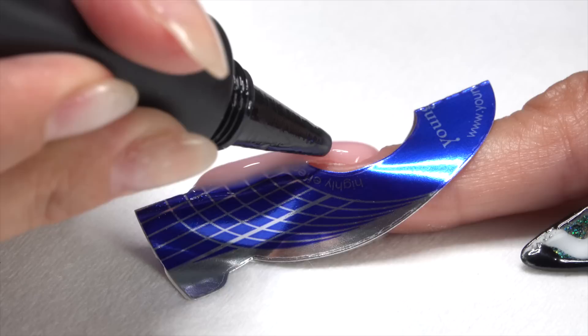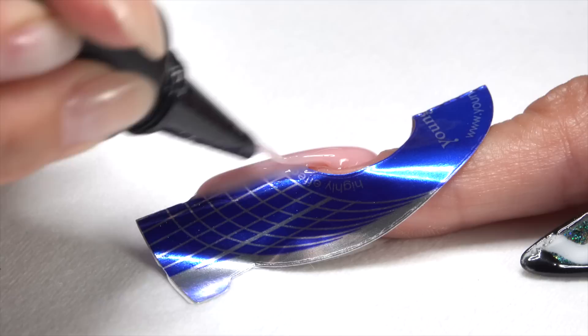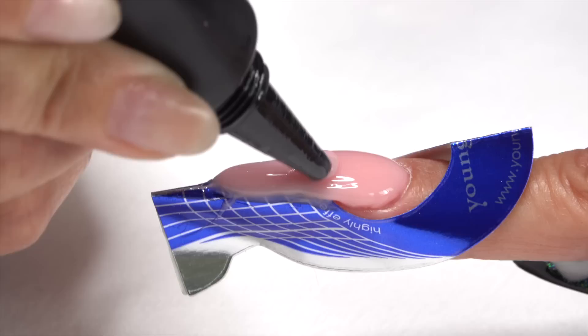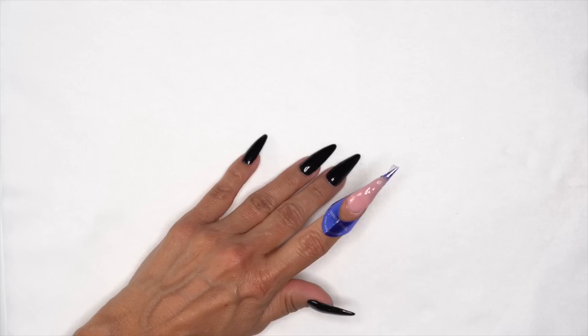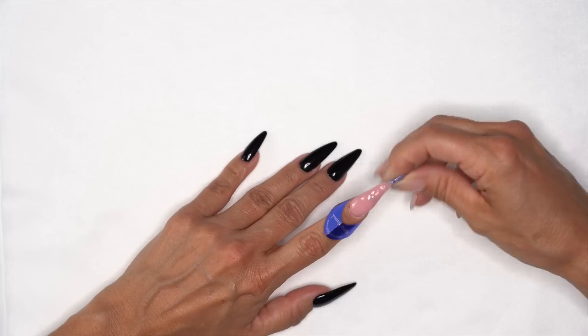I'm going to get that side I missed a little bit — make sure there's no product on the skin — and take a look at that upper arch. I don't need much but I'll add just a touch. I'm kind of slopping it on to get the product where I want it. I'm not going to try to make it pretty or flat because it's going to take me two seconds with an electric file to do that.